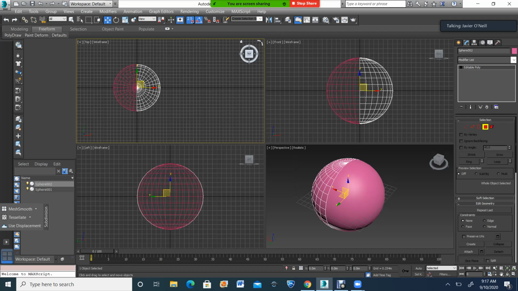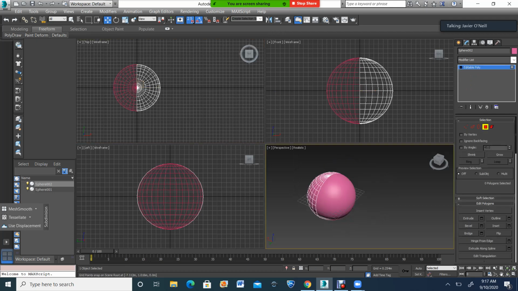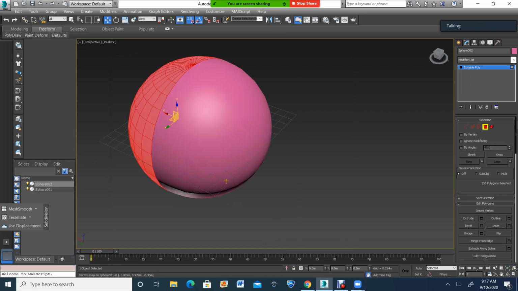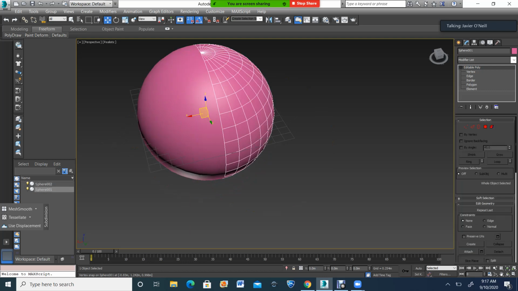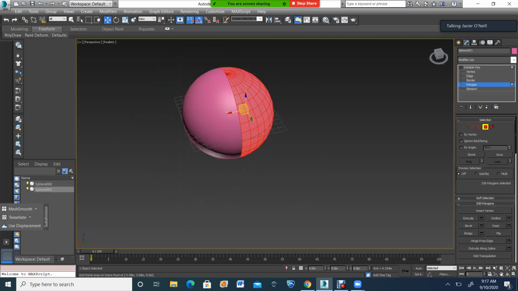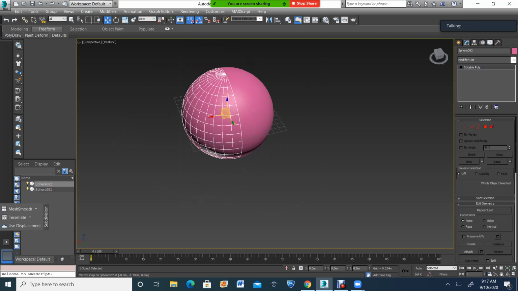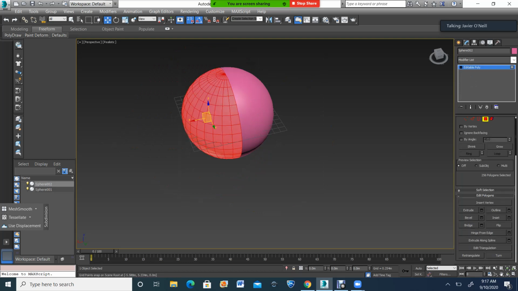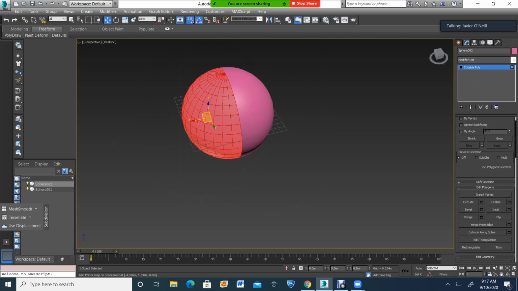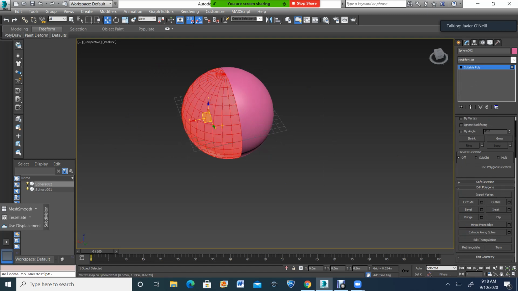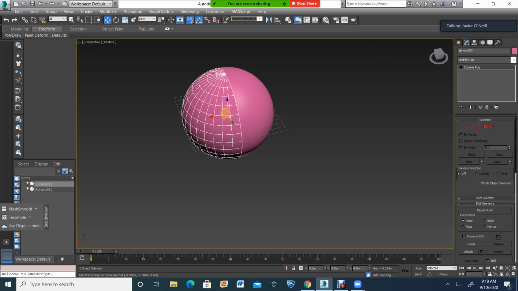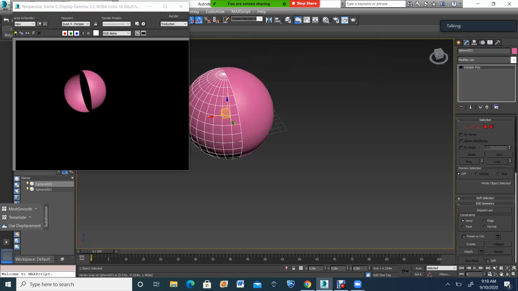That's my copy. Sometimes when you make a copy, let me see if the problem shows up this time. Okay. Sometimes when you make a copy of an item and you've been working for a long time, it takes all of these faces right here and flips them. Can you see how the shading changed when I did that? Flip. So if you were to turn on the sub-object on this and then render it, as you can see, that's not rendering correctly because all the polygons have been flipped inwards.